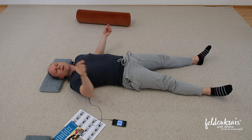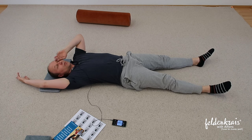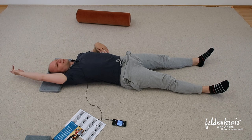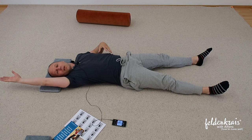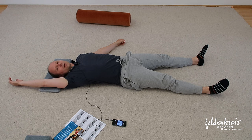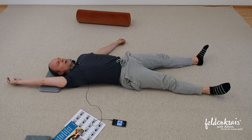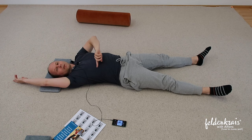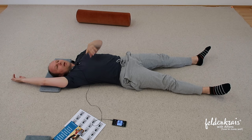Now bring your right arm up — up in relation to yourself. Put your right arm long onto the floor, like you would raise your arm if you had a question, but you're lying down. Start to raise the arm higher and higher, then let go again. Raise the arm up as far as you can go, then let go again. Think of the line of the arm, its trajectory. Think of your right shoulder blade — not your right hand — think of your right shoulder blade going up. And have your left arm pointing downwards.